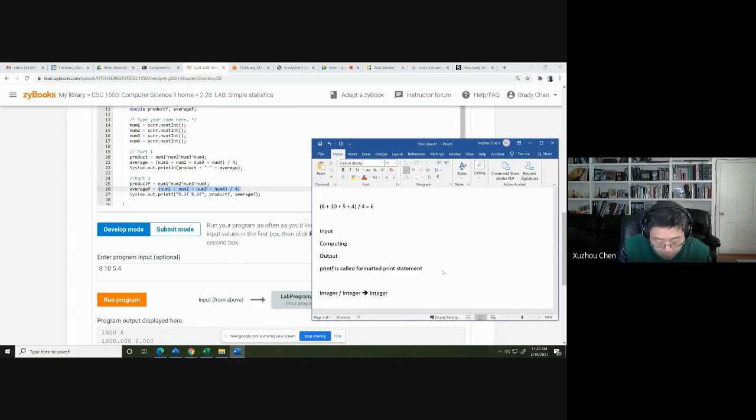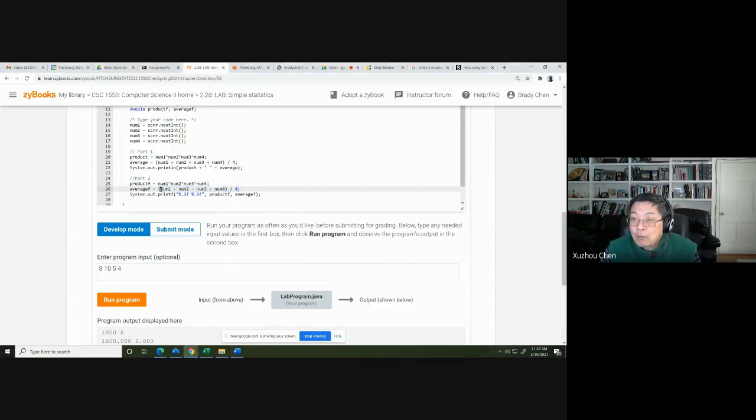If you have a double divided by another double, the result is going to be a double. So in order to get an accurate answer, you have to change these types from integer to double. It's relatively easy to change this to 4.0, right?